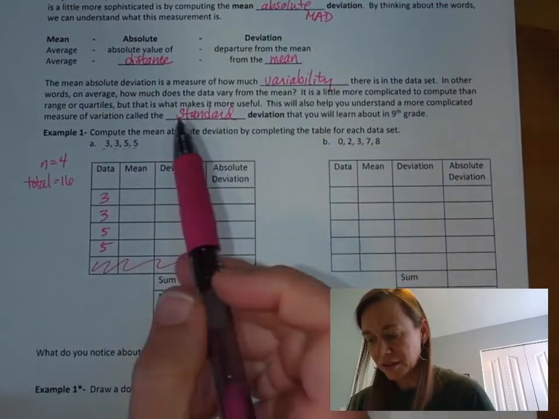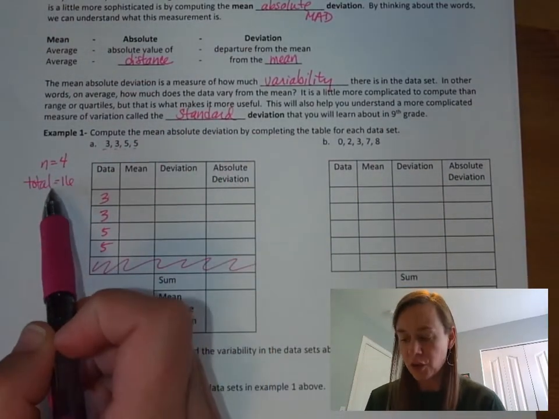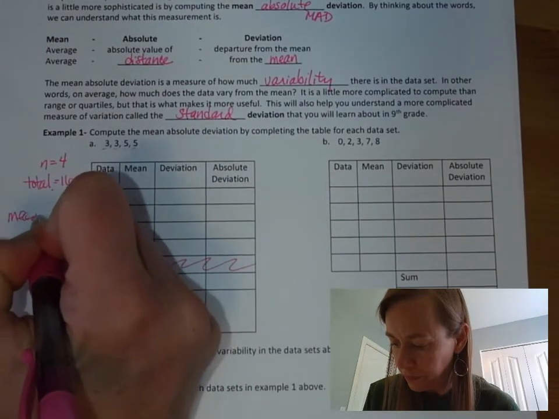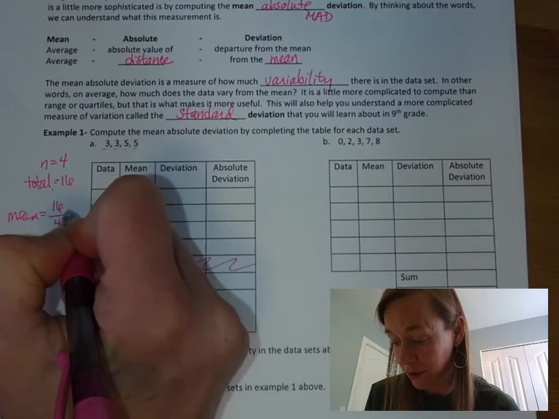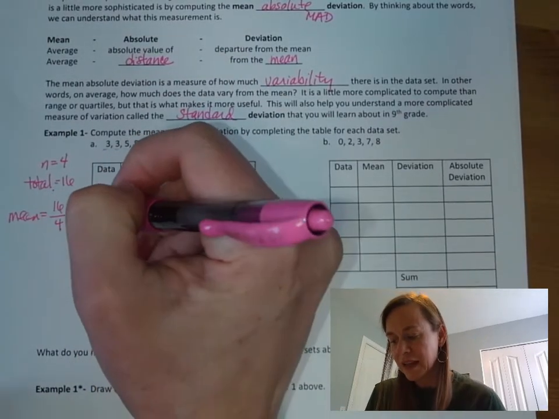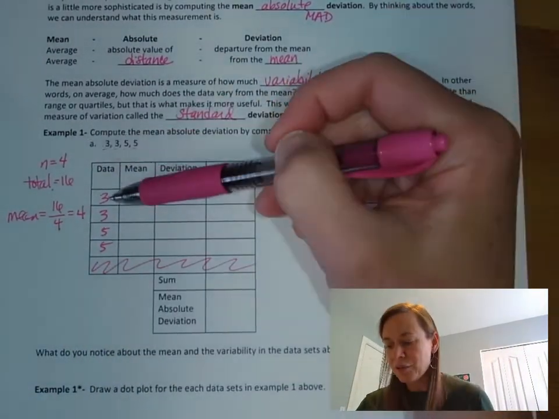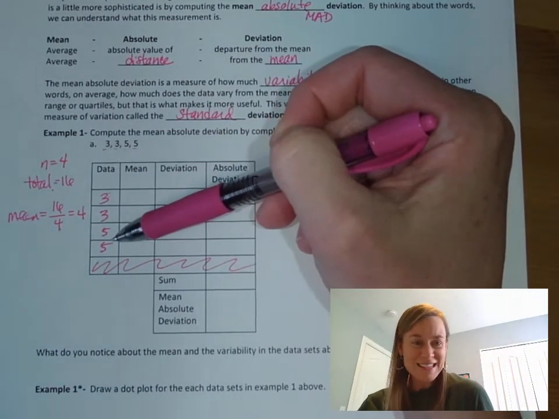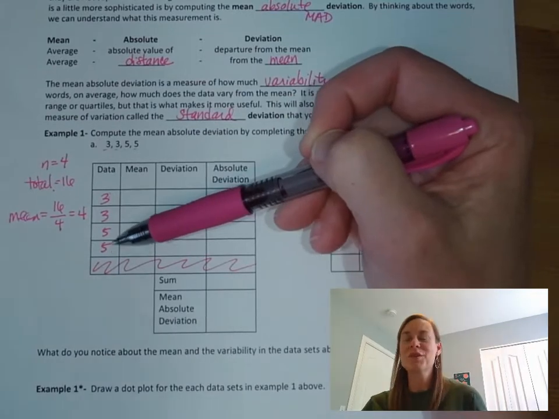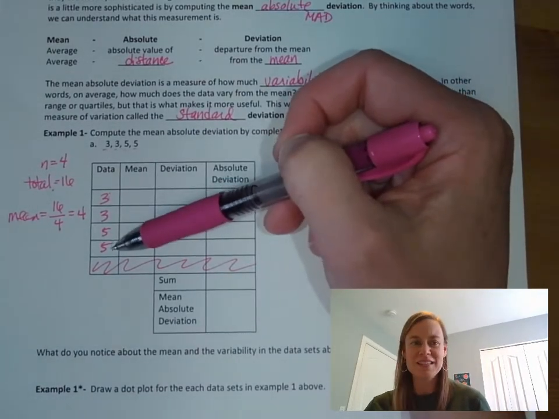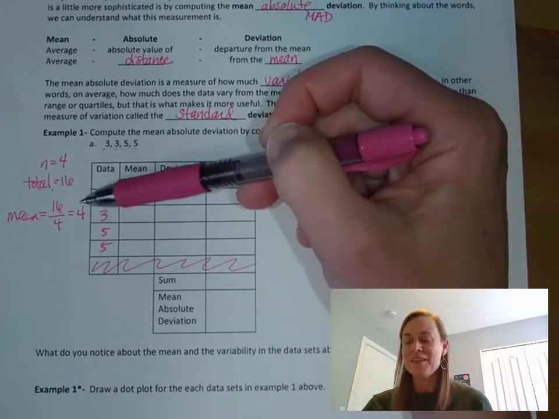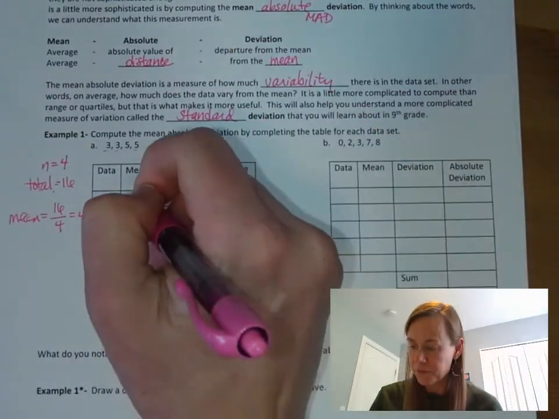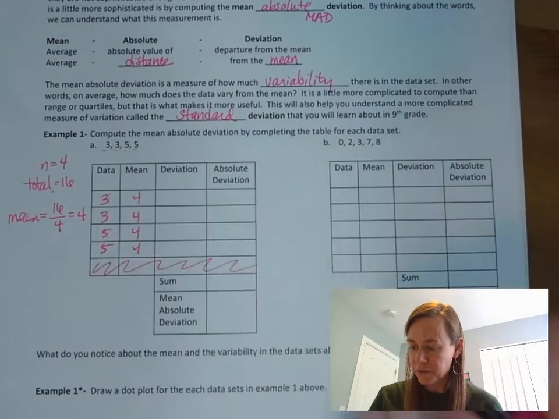So if you recall, to find the mean, you're going to take the total and divide it by n. So for the mean, you're going to do 16 divided by 4, and you're going to get 4. And this should be a number that makes sense. Like we've got 3s and 5s, and is 4 close to both 3 and 5? Yeah, it is. It's right in the middle. If I had gotten like 134, that wouldn't make sense for our mean here because that's nowhere near the numbers that I have. So in this case, our mean is 4, and that is what I'm going to put in all 4 of these boxes. 4, 4, 4, and 4.